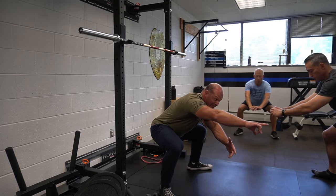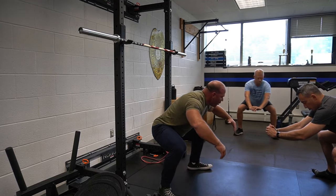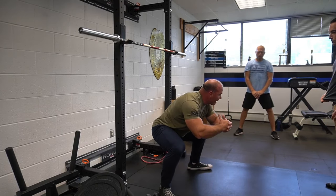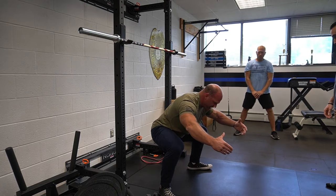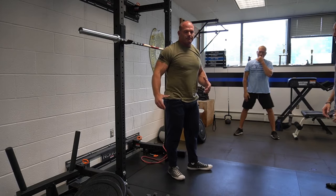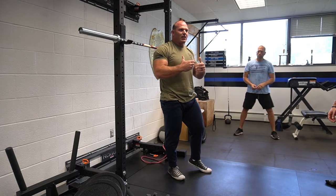There you go. That's exactly it, Rebecca. So the goal is to keep that knee and that lower leg as perpendicular to the floor as possible. There you go. We don't really care about the depth. Forget about this ass to grass bullshit that people put. The form has to come first, and then we worry about the depth. But this is the position we want to be in. This is no weight, and it's a hard movement. Once you get comfortable with it, it feels natural.